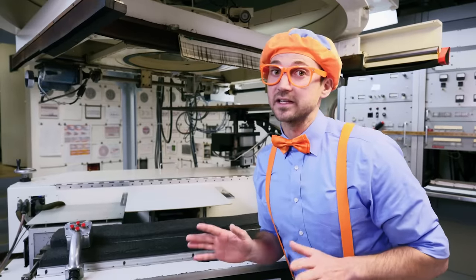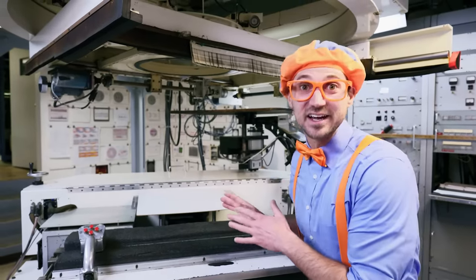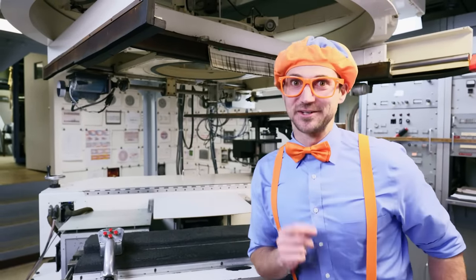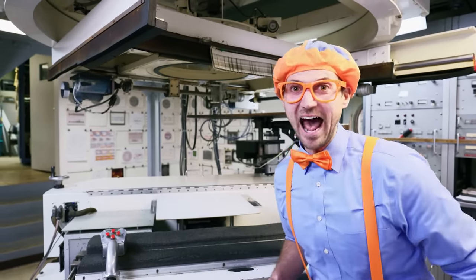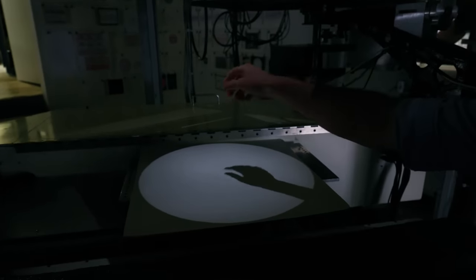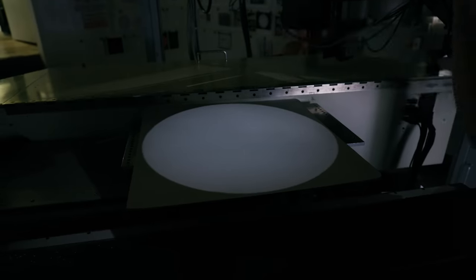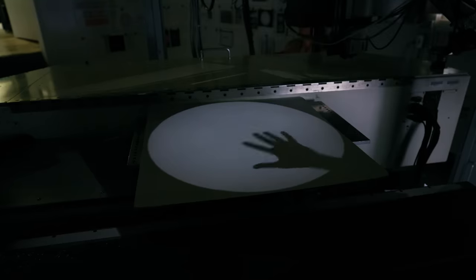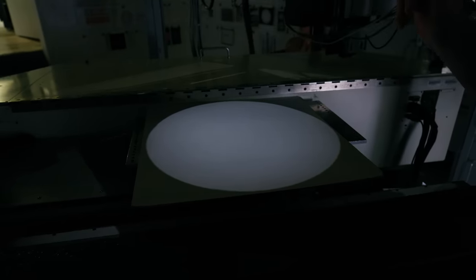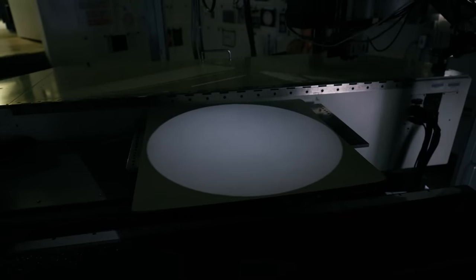You never want to look directly at the sun. The only reason why we're going to be able to see the sun is because we're using a solar telescope — not a normal telescope, a solar telescope. Check it out — do you see this? This is a live image of our sun! This light is coming down and hitting this white piece of paper, so we can see our sun right now. This is so cool!